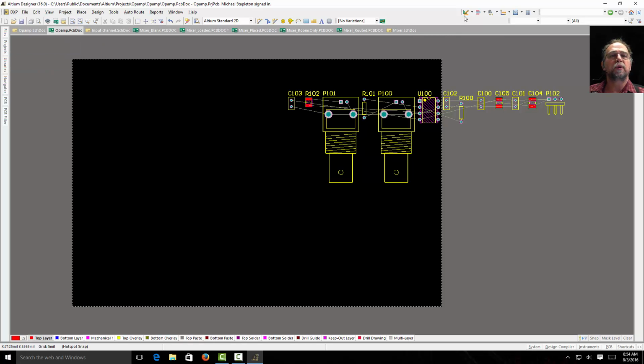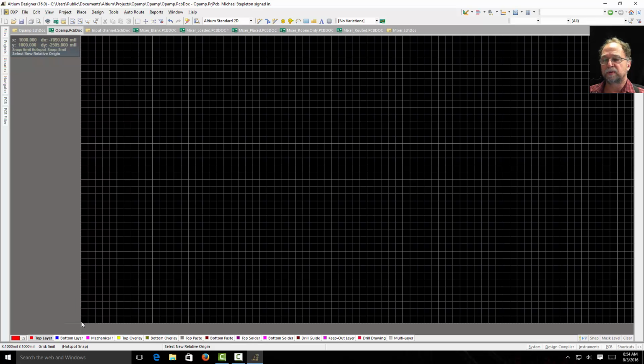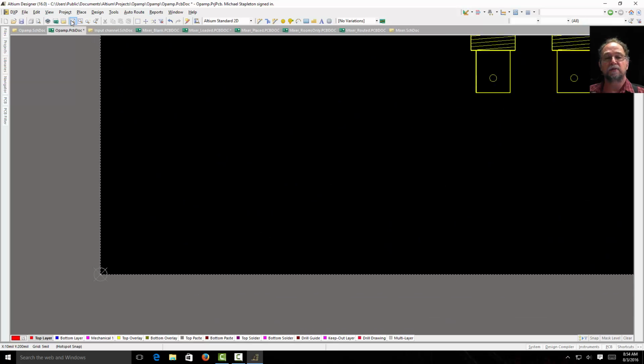So I have some toolbars up here. If I move to this toolbar, utility tools, this little symbol right here says set origin. So I'm going to set my origin. I want this to be 0, 0. So I'm going to control and scroll so I can zoom in, put that right there. You'll see my X and Y currently says 1 inch by 1 inch. I'm going to click it there to set the origin. Now I'm at 0, 0. I'll come up here. This tool still works the same. Fit the document on the page.